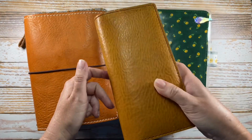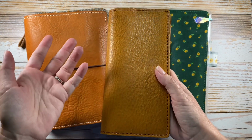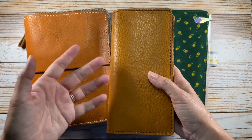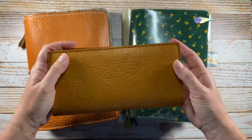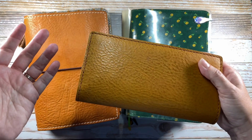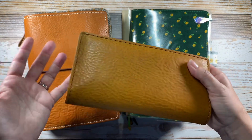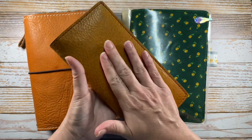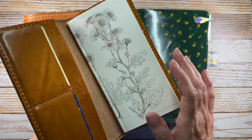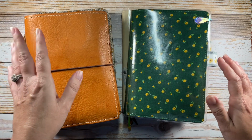So if I'm out and about, this is always with me in my bag or just on my person. And if I ever need to schedule an appointment, I can do that in the monthly calendar here. And then when I get back to my vehicle or back home later, I can transfer it into my bullet journal. So far, it's been working well. It's not like I have tons of appointments to schedule on a daily basis. So far, it has not been overwhelming or too taxing to keep these two synced up. So this will still travel with me for future planning, and just being able to look at that monthly calendar on the go to see what I have going on.